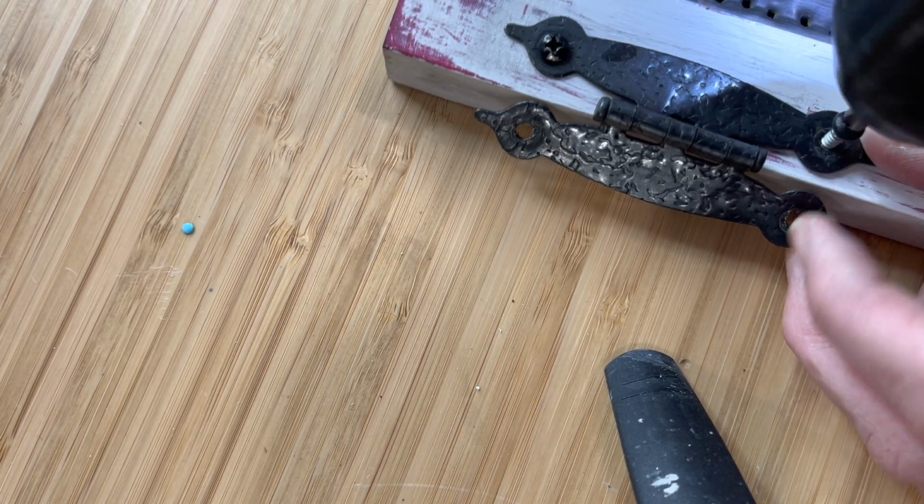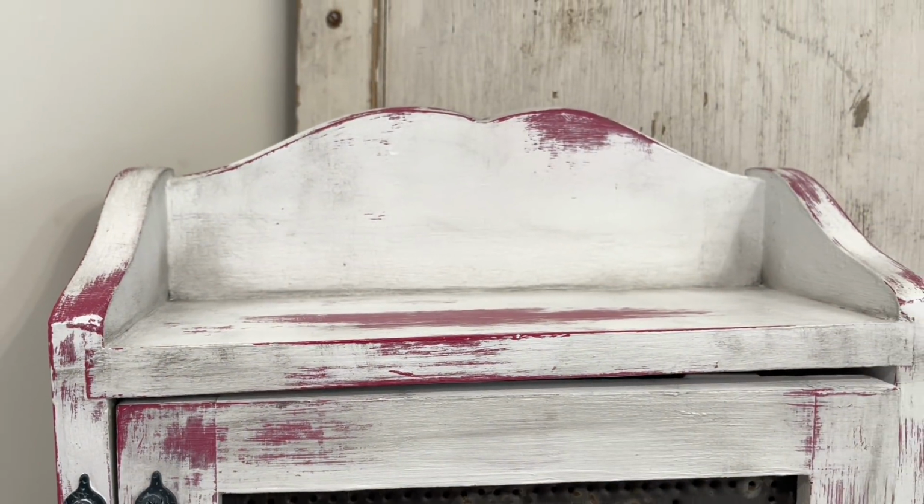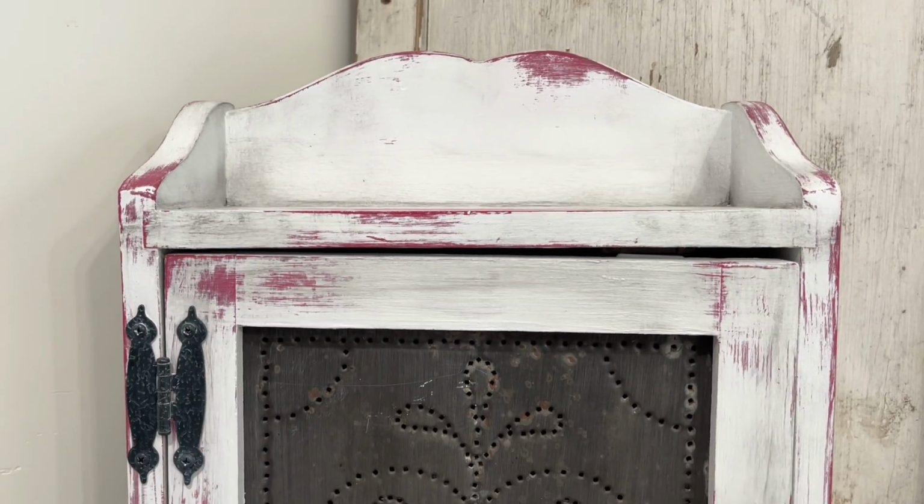cabinet came out. What a difference from before. This color is going to be great going into spring, and the little hearts on this piece would be perfect for Valentine's Day as well.